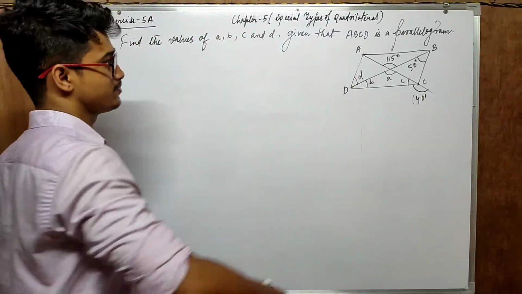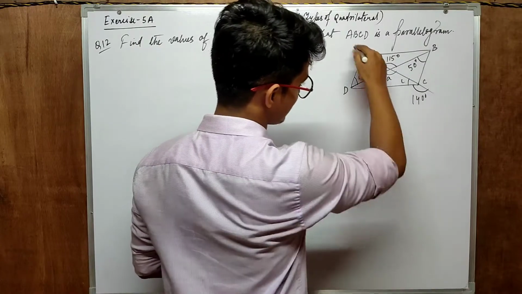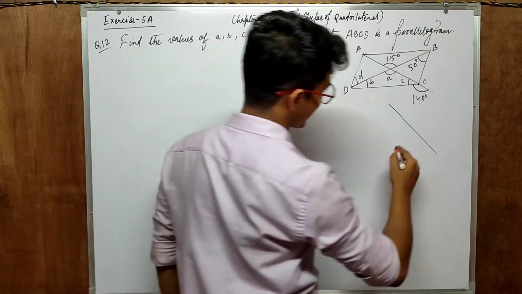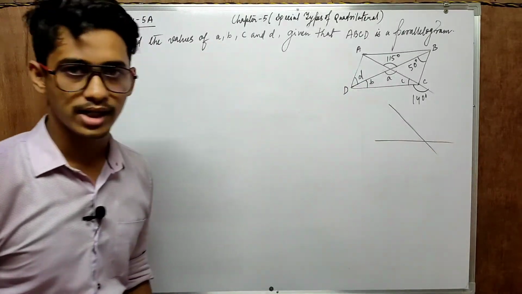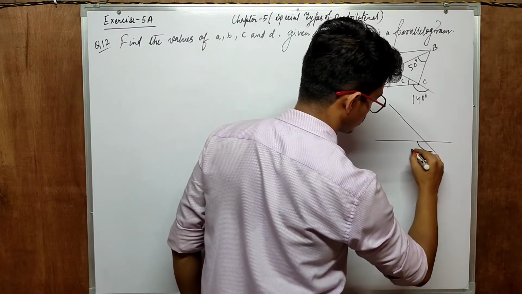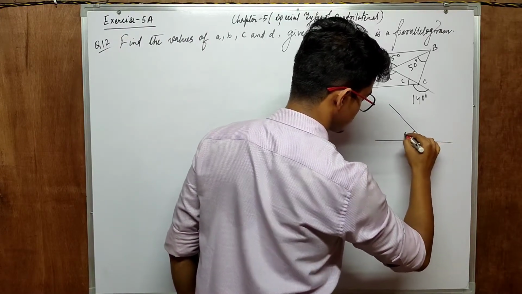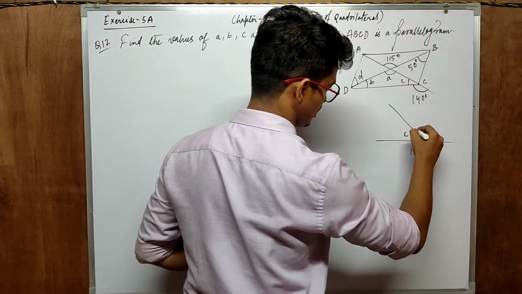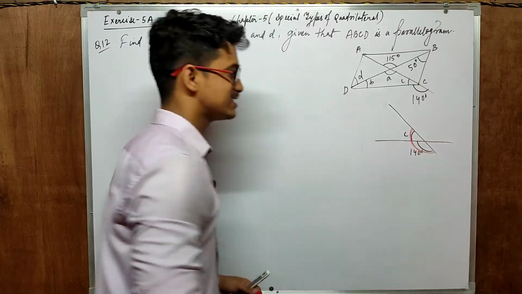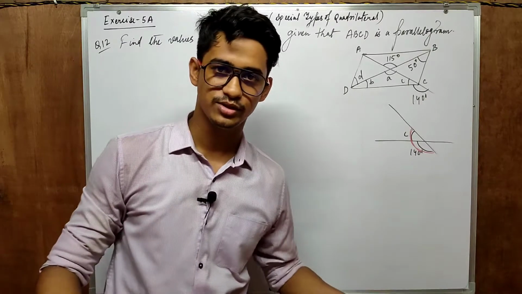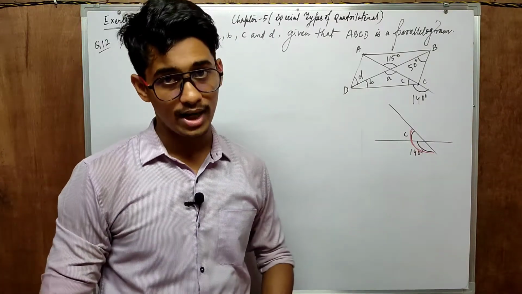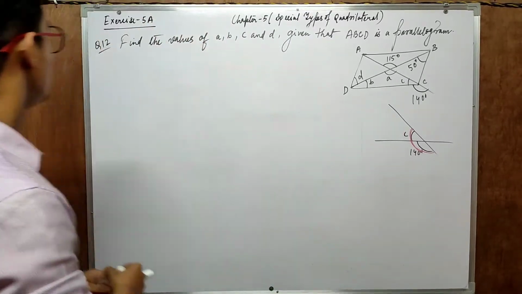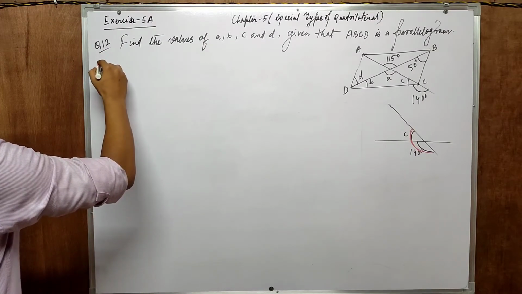Now simply you just see this line, that is AC, and it is extending this way. It makes one gap over here, where one portion is 140 degrees and another portion is C. So if I just complete this part, it is actually making 180 degrees. That is the protected part I have told you, right? So together they are forming 180 degrees. And what is the property associated with this type of situation? Linear pair.